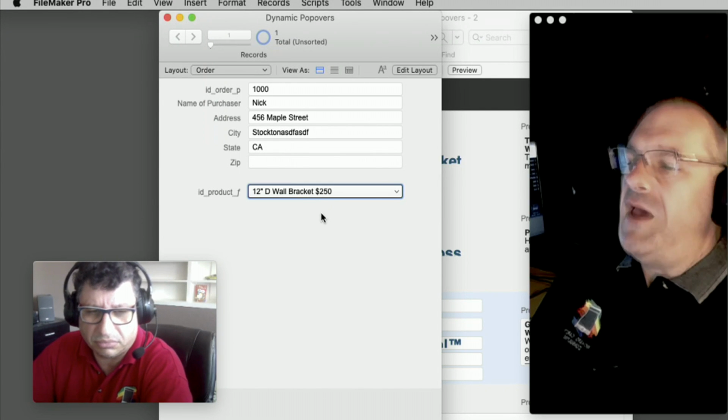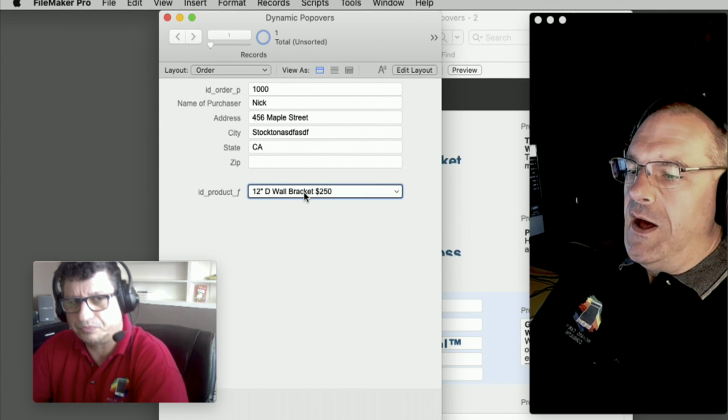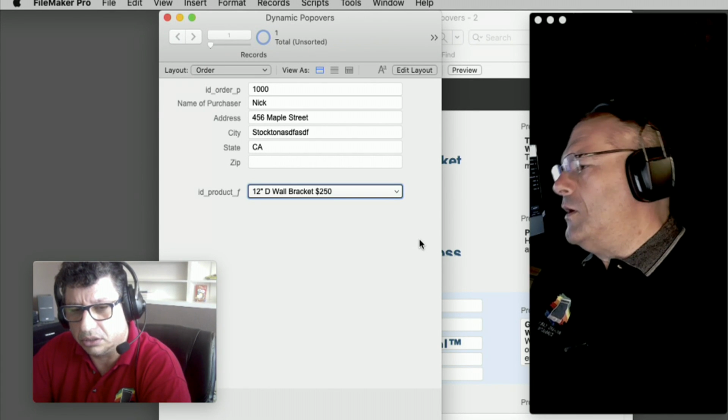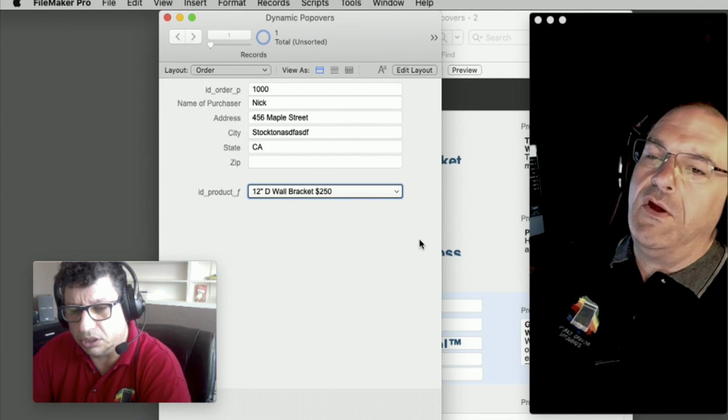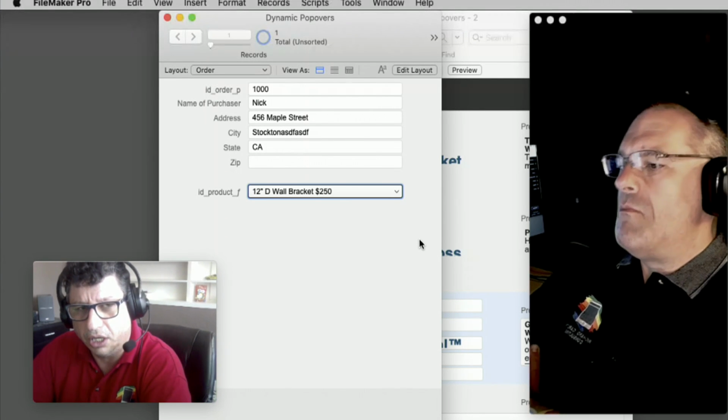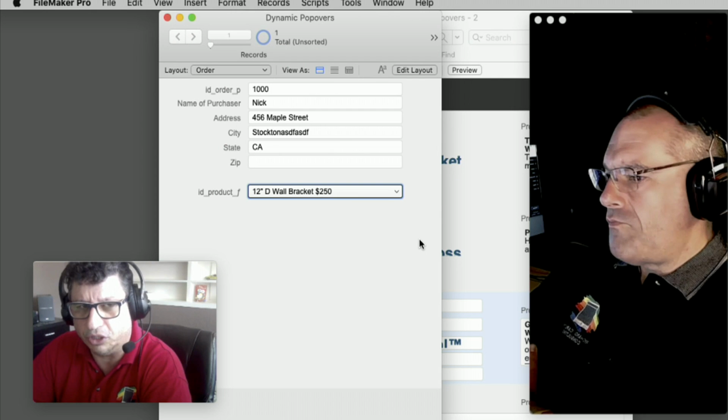Because basically, based upon this filling in, you want to auto-populate a second field, either with a script and a trigger or an auto-enter or something. I could think of 3 or 4 ways of doing it. Yeah, there are multiple ways. But anyway, you have to separate the values, which is here.